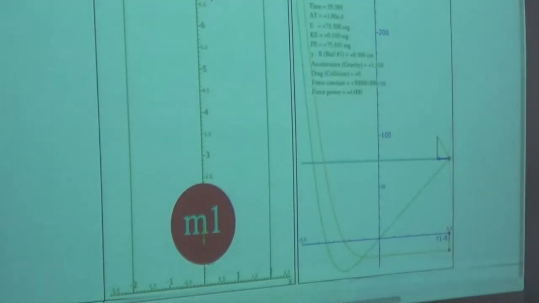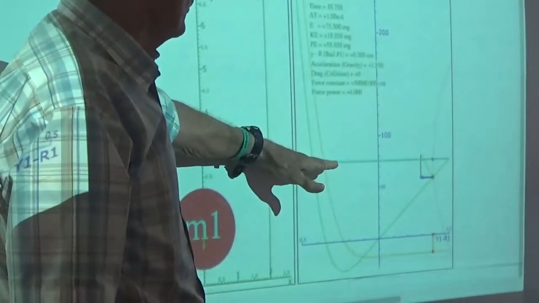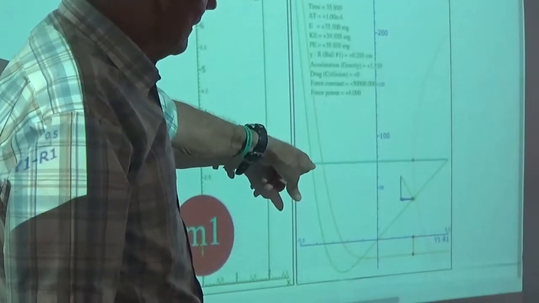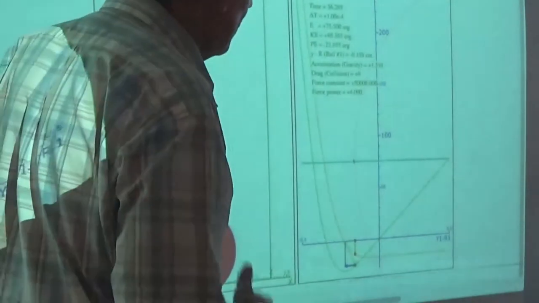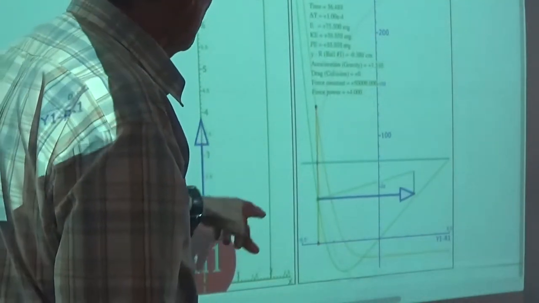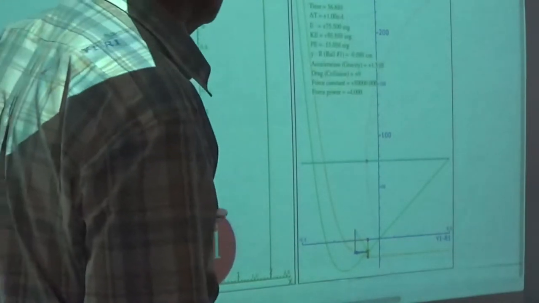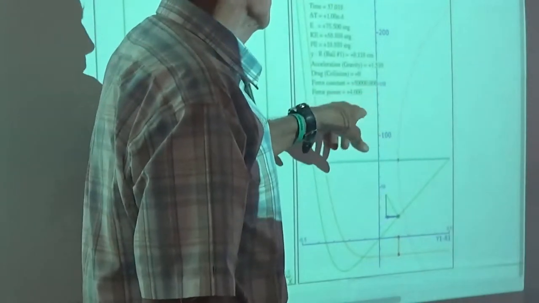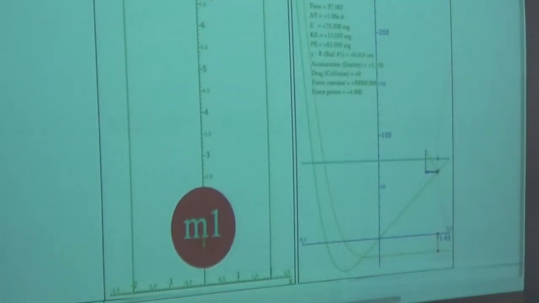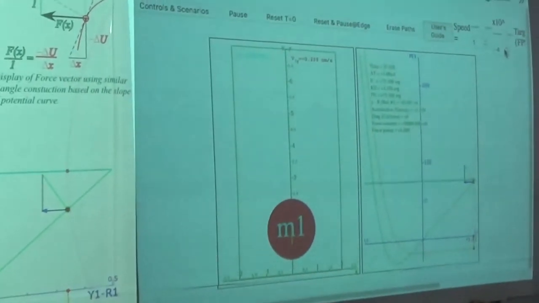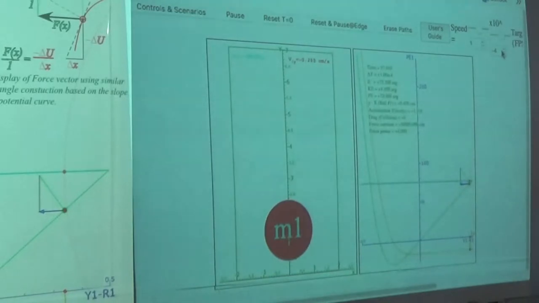And the other point I want to make is that since the energy has to be conserved, when it stops there, that's the particular altitude that we started with. We have to go to exactly that altitude on the potential energy scale when we reach the furthest the ball goes into the floor, which is occurring right now with maximum force. Right now the force constant is a huge number for what we've been using, but the force power law is set to 4. So this is an x to the 4th, a very nonlinear force that we're talking about here. And it's the nonlinearity that makes the bounce happen. So that's about all I need to say.